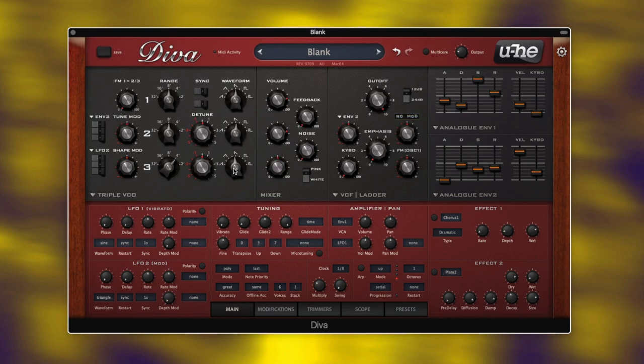So now we're going to tweak the cutoff. So let's bring that down. And we'll start off by bringing it down quite a way to about there. And then we're going to have obviously a little bit of keyboard follow on it. And we're going to bring in envelope two.